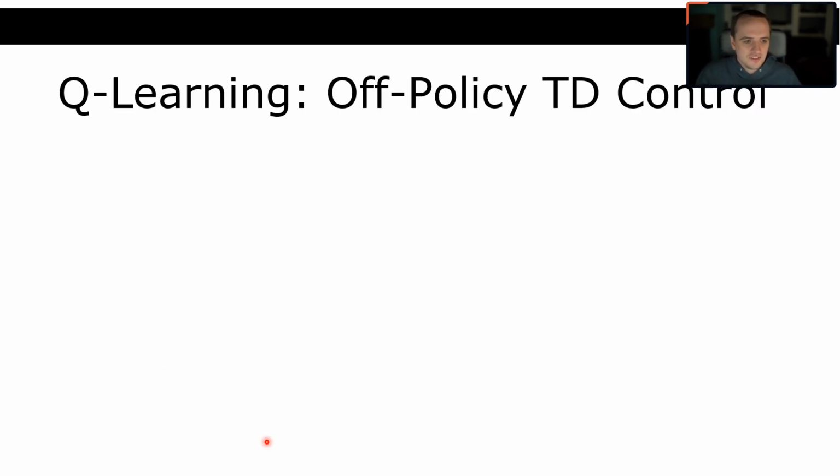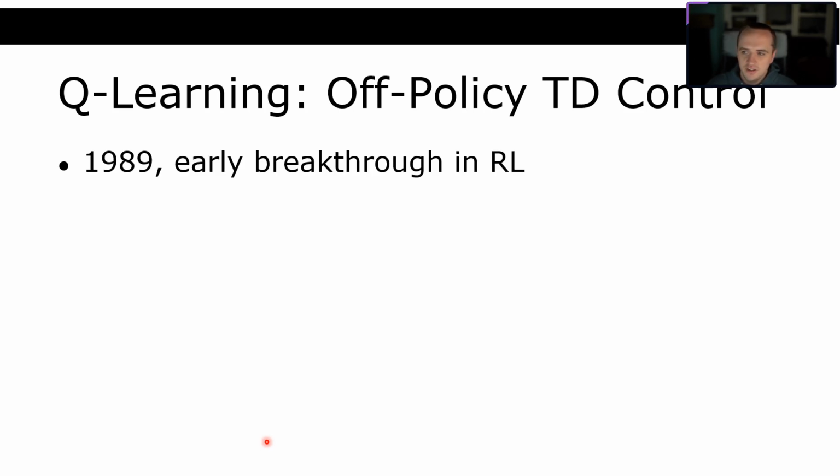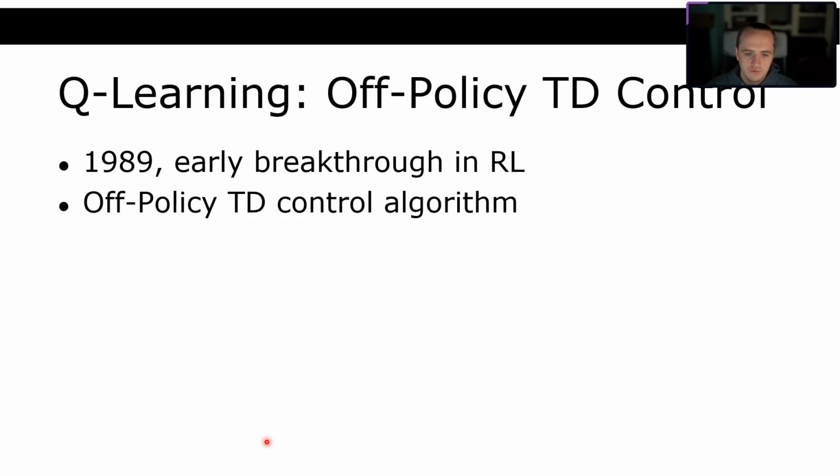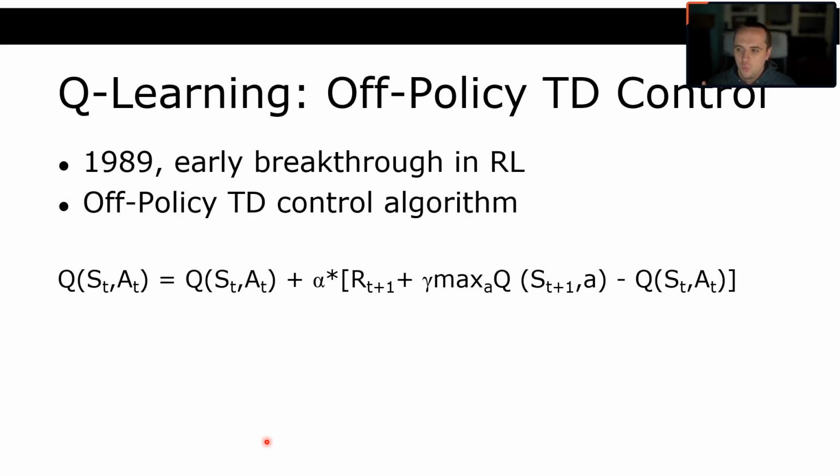Okay, so this is the real one, and it's so powerful, it's so great, and it's actually much easier than Sarsa. It was invented in 1989. It was a really early breakthrough in reinforcement learning. It's an off-policy TD control algorithm. And there's one difference between Sarsa and Q-learning. In Q-learning, we have the exact same formula. However, instead of taking the next action and seeing what we get, we look at the next state and find the maximum value from the next state to update our function.